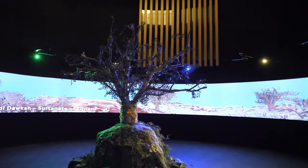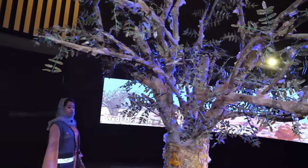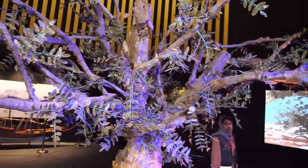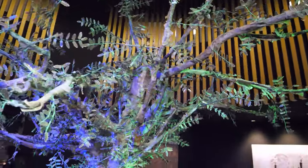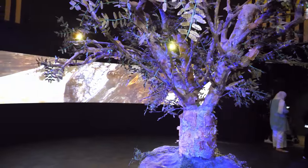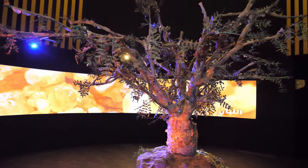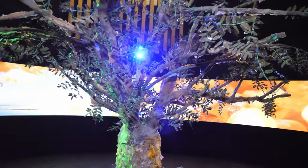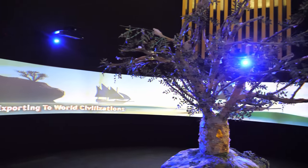As you come closer to the mother tree it welcomes you with beauty and emotion, because this is a tree that goes at least seven thousand years back. It's located in Salalah, Dhofar. It has been there through different cultures — from ancient Egyptian times to early Christianity and ancient Chinese times. All these periods used frankincense for different purposes: from mummification rituals to prayer and medicine.